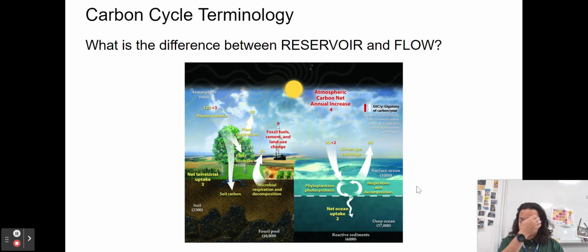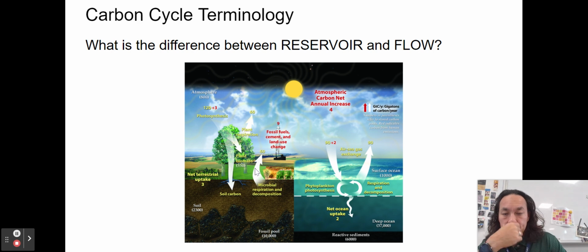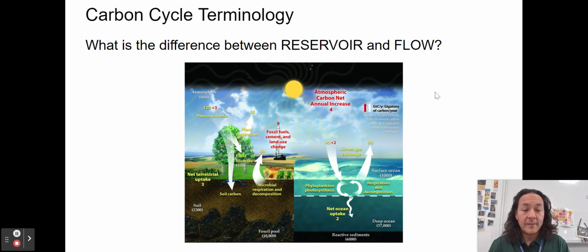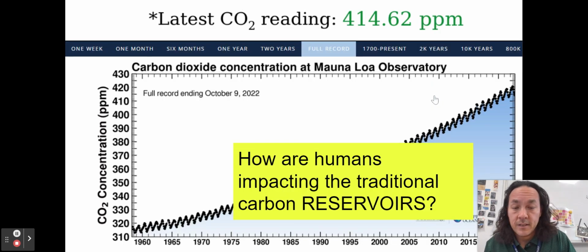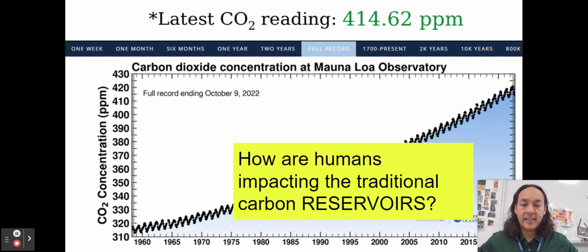We didn't quite go over this very much at the end, but the carbon cycle is where this is all taking place, right, between plants and between different places that store carbon dioxide. So the atmosphere and in fossil fuels, the ocean, et cetera, these carbon atoms are moving around. You might have a carbon atom inside of you that was inside of a dinosaur. Right, and so we're impacting this by removing carbon from fossil fuel storage and putting it into the air and increasing the amount of carbon in that reservoir. A flow would be the process of how it moves. And so the two flows that we studied here are cellular respiration and photosynthesis.